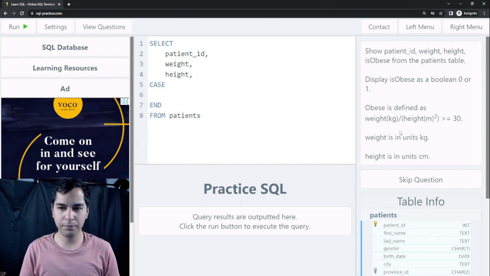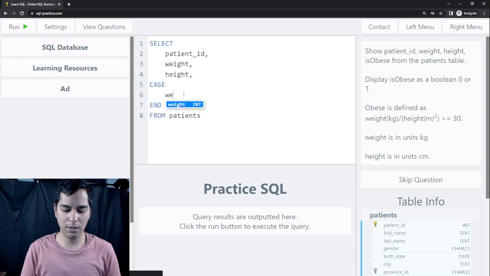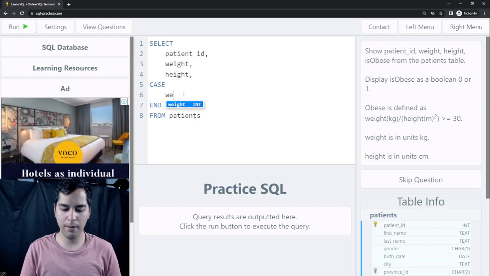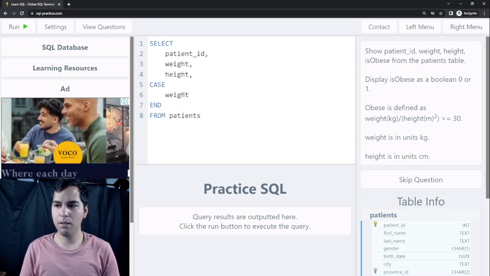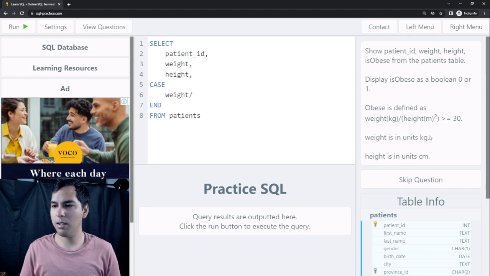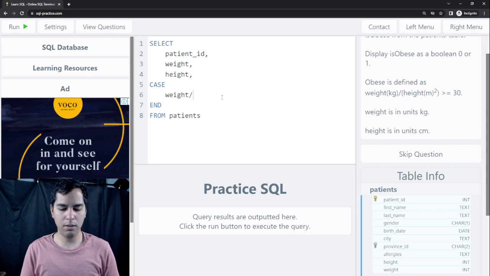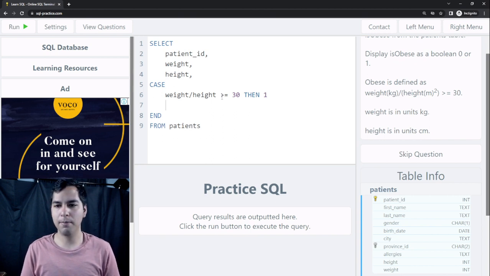So first, let's define here. So if someone has weight and we divide that by the height, it's greater or equals to 30, then 1 because they are obese.